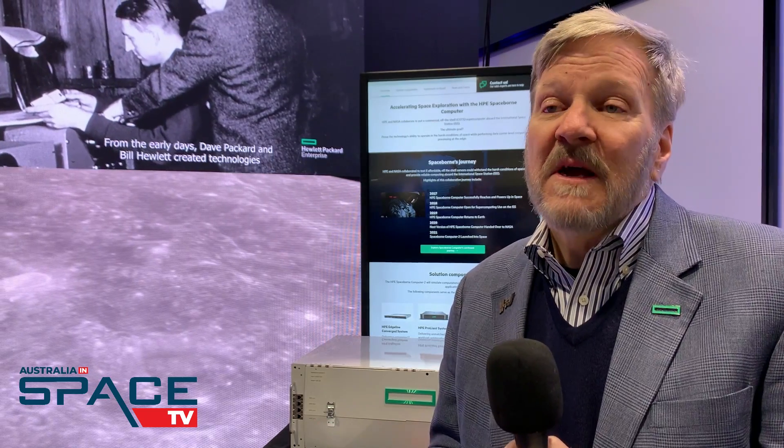Our mission was to take state-of-the-art, off-the-shelf processors and computers that any HPE customer could buy and get them to the space station, to the edge of the edge. The idea is that you develop here on modern computers, and when you get to the edge, you're going to have a modern computer there to run your software on. We monitor the power and minimize it by monitoring all the components and running them at the minimum needed to achieve the goals.